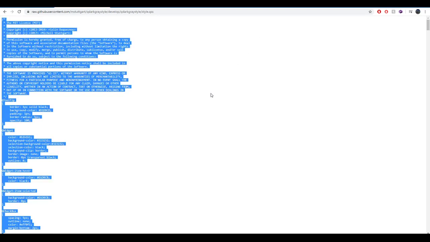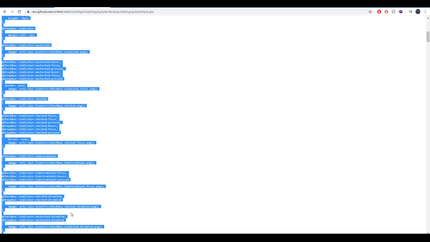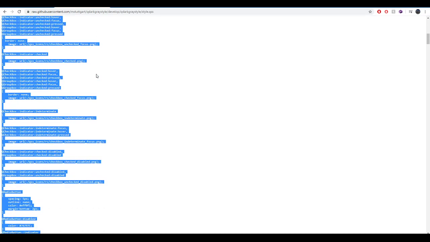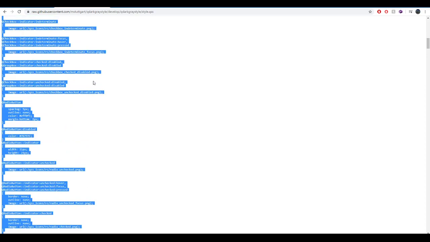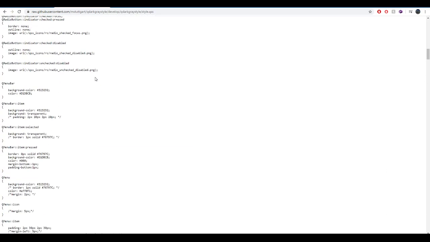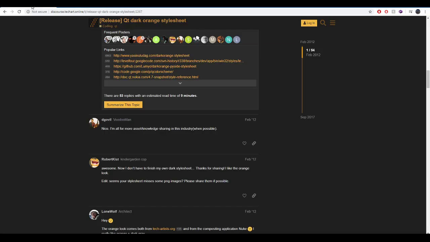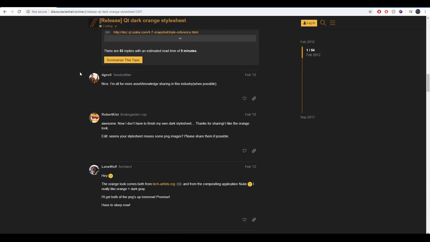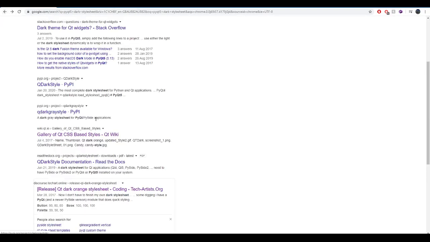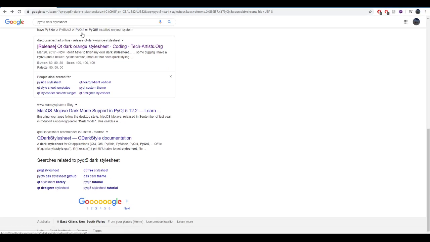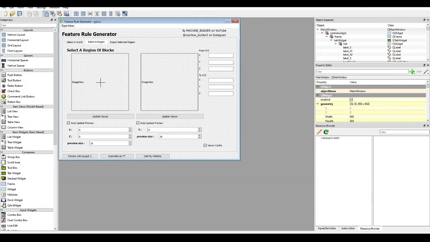Cool. No, that one uses too many things. Too many images. Alright, I reckon that's done for style sheets for now. I'll do that later.